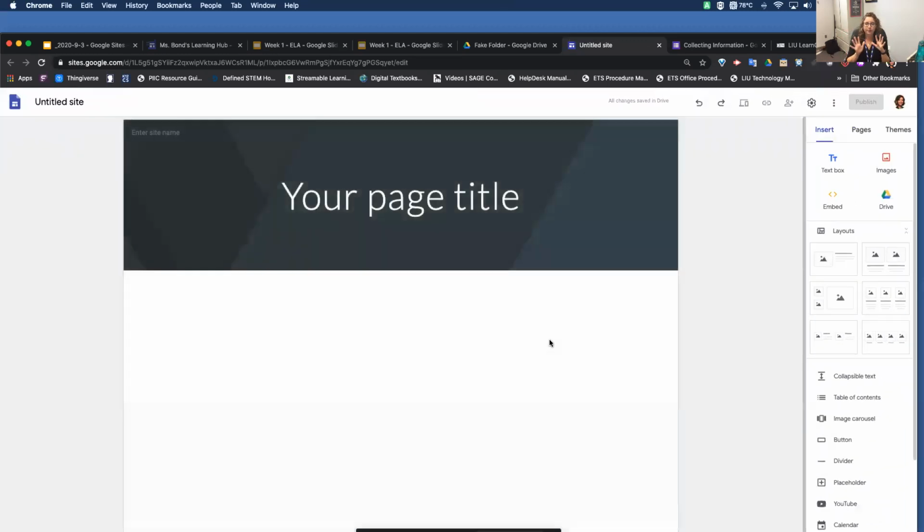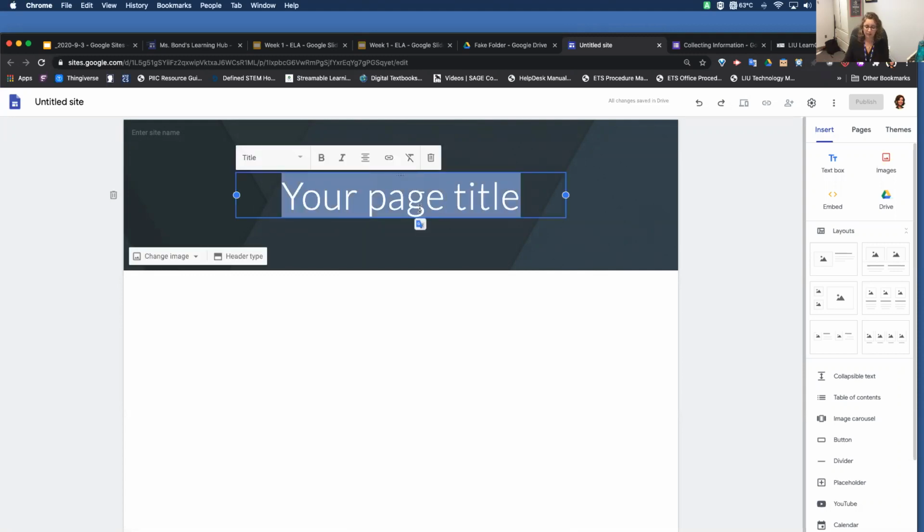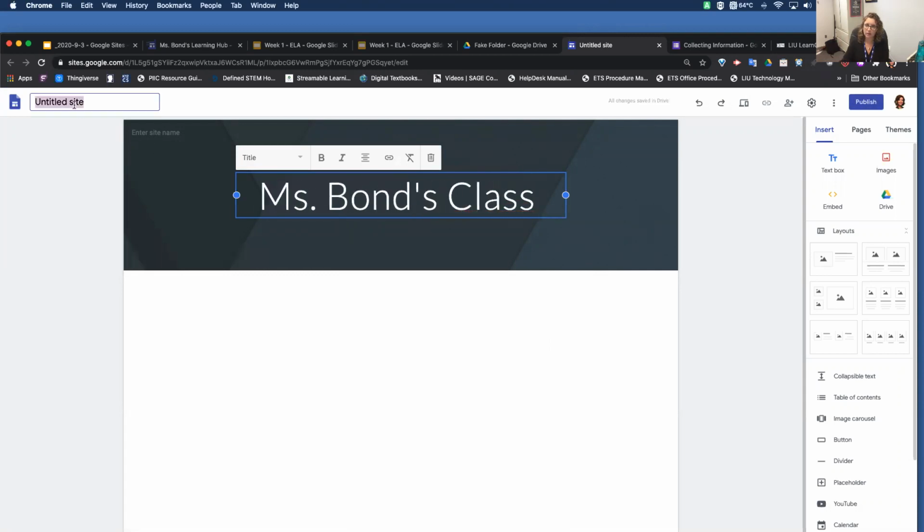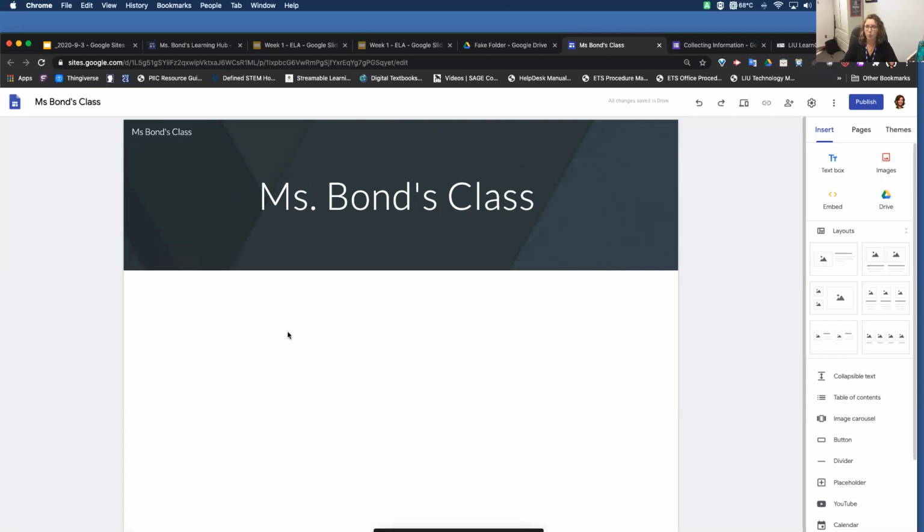When you create a Google site, it's not immediately published. So don't be nervous about what you do. Feel free to tinker in your Google site, because you can freely do so without having published it, delete it, change it later. The first thing you want to do is make your site title. So once you've titled it, you'll notice it's here, it's all titled. This is my home page. That's when I can start to tinker a little bit.